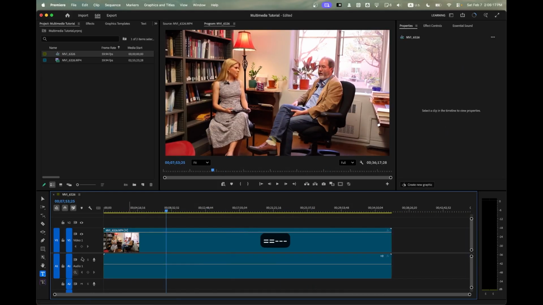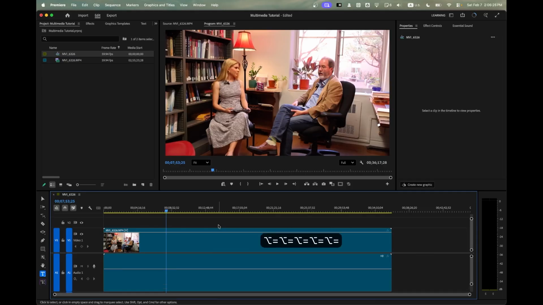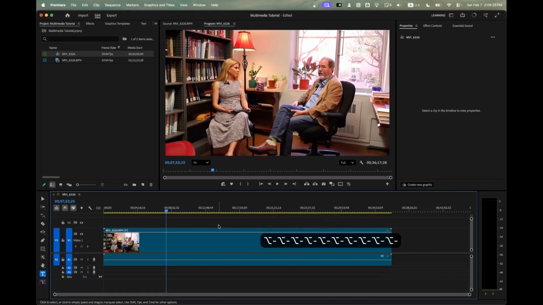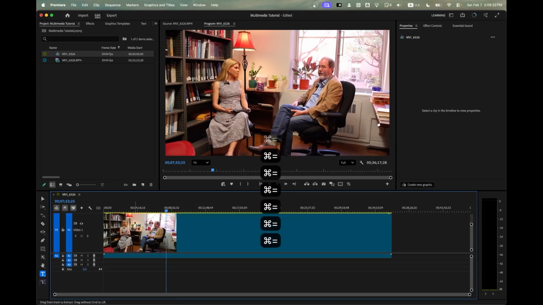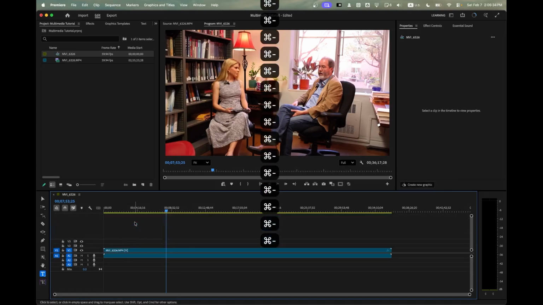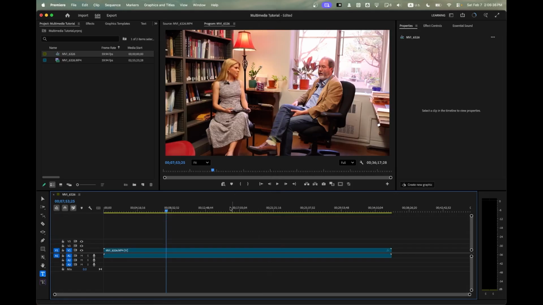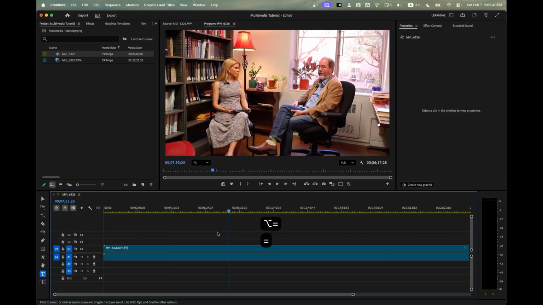But instead of manually dragging these, you can also use Option plus, Option minus, Command plus, and Command minus. So if I press Option plus, see how it's making my audio bigger? And I can also set it to be really small, right? Same thing with Command plus, it's making the video preview bigger. I can also just Command minus and make it small. So yeah, whole trail of keystrokes there. I'll just do this because that's the default size, and I'll zoom in.